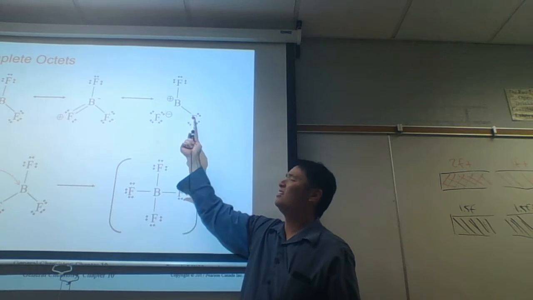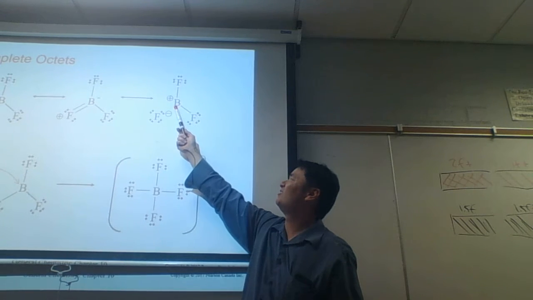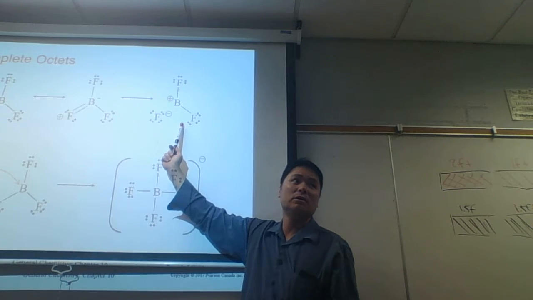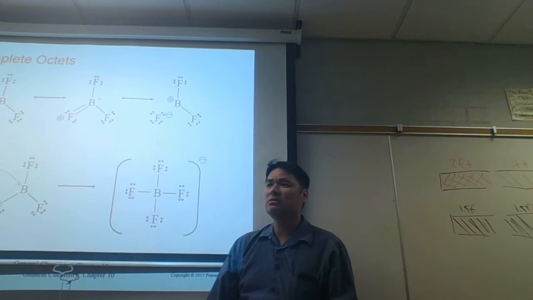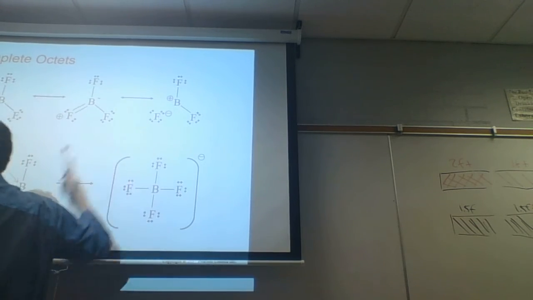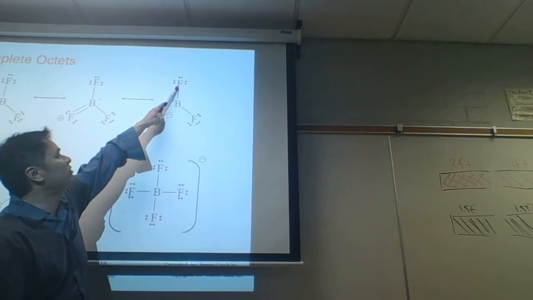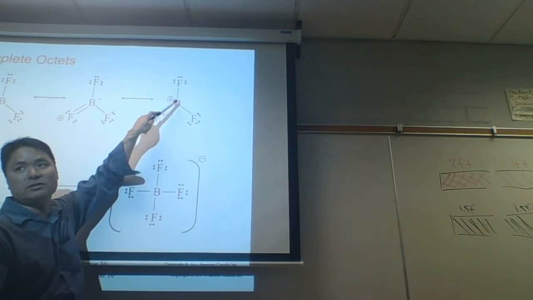Well, this is non-metal and non-metal, so we tend to think of it as being covalent. And then delta EN. But what is delta EN here? Boron's 2, fluorine's 4, delta EN is 2, which means it's right at the border. Well, we aren't going to talk about this until later, so we'll skip it for now. Why are they showing only one of the bonds as ionic? Shouldn't all 3 bonds be ionic? If all 3 bonds were ionic, then this would be fluoride, fluoride, fluoride, and boron would be what charge? Plus 3.